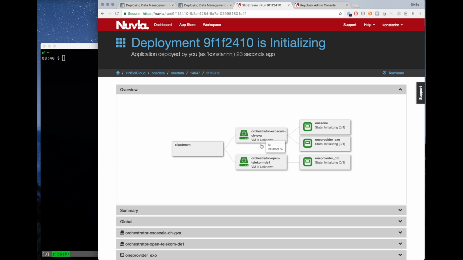As we see, there are two orchestrators. One of them is responsible for deploying Onezone and Oneprovider on Exoscale. This is the part of the deployment responsible for the application on Exoscale, and this one corresponds to the deployment of the Oneprovider on OTC.